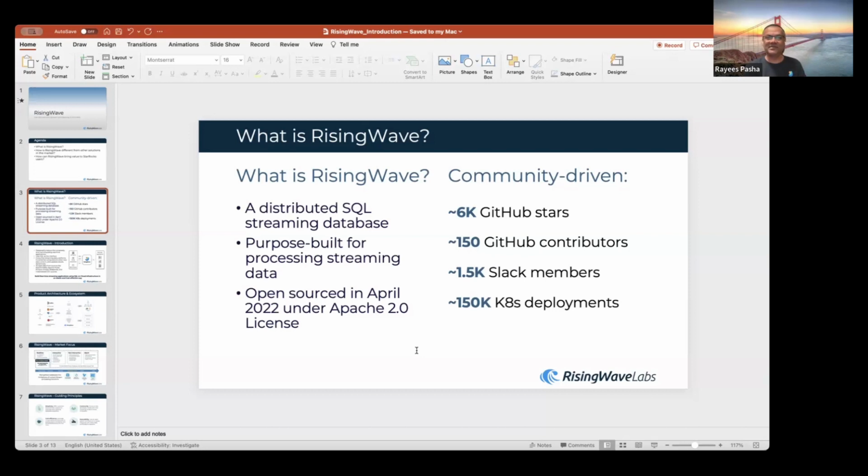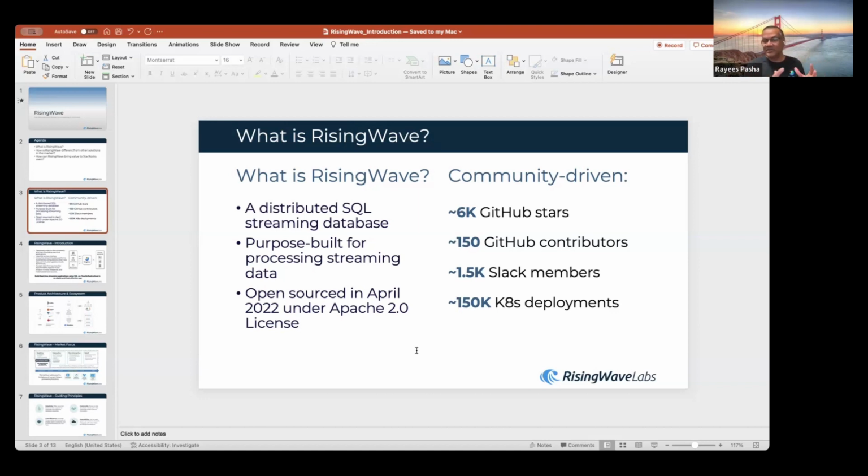So what is RisingWave? RisingWave is a distributed SQL streaming database. As the name suggests, we are a streaming database. It's an amalgamation of stream processing capabilities as well as the storage capabilities of a traditional database. So we combine both capabilities so that if the user wants to process the data in motion as a stream, but they also want to store the results of that processing in a database so that users can query the data right away. So in a way, it's an emerging category because traditionally processing was seen as a separate area, and then storage of the processed data was seen as separate in the streaming world.